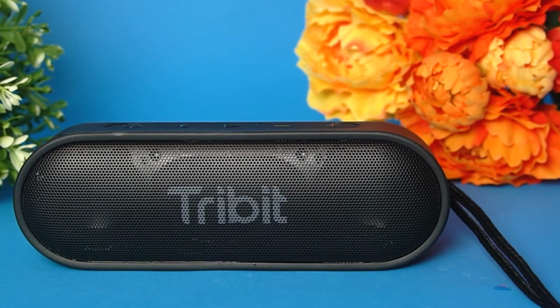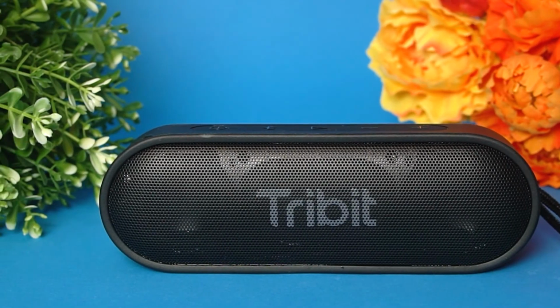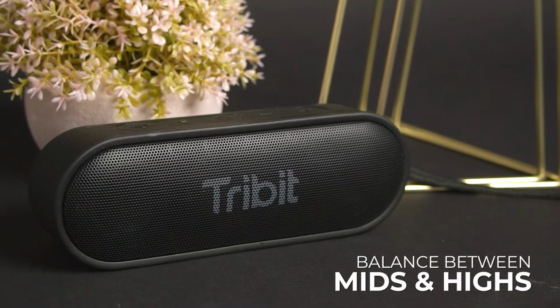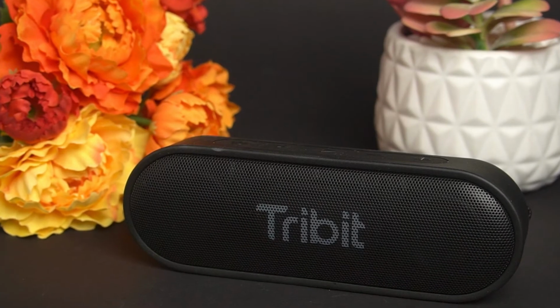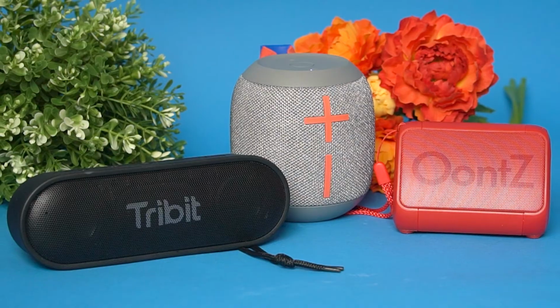The XSound Go has a rich, balanced sound signature that tends to boost bass where it can to make up for the deep lows it can't reproduce. It does a laudable job in that department and has a large soundstage for a compact speaker. There's a nice balance between mids and highs, but the bass response is kind of weak. It's not an unexpected sound signature considering the size of the XSound Go. The bass is present but lacks some real impact. It's definitely not as booming as advertised. Still, compared to other small and cheap speakers, the XSound Go can really produce some punch. If you're into bass heavy sound, you should probably buy something else. Probably something larger and probably more expensive.